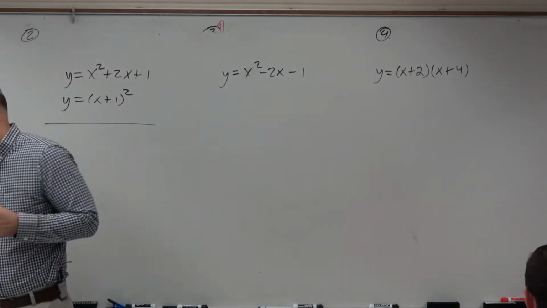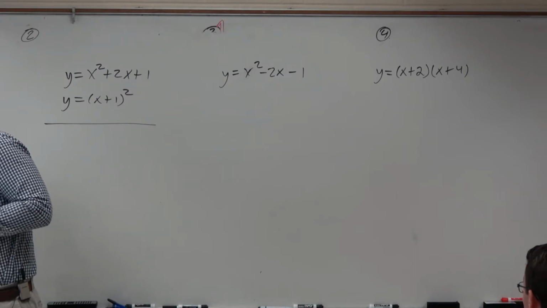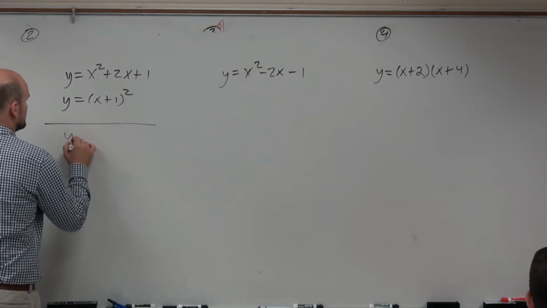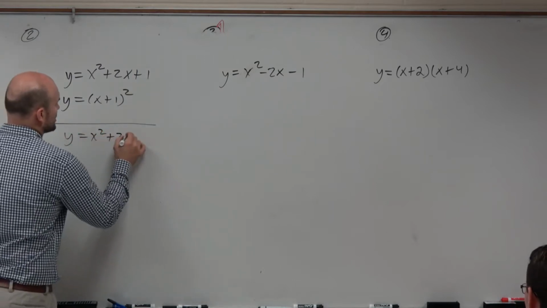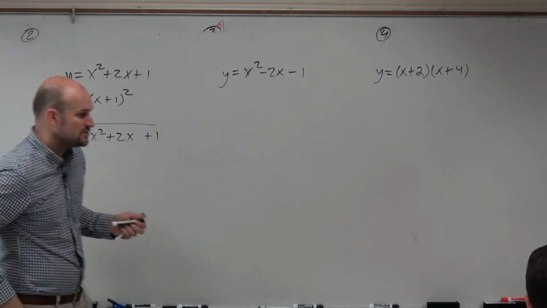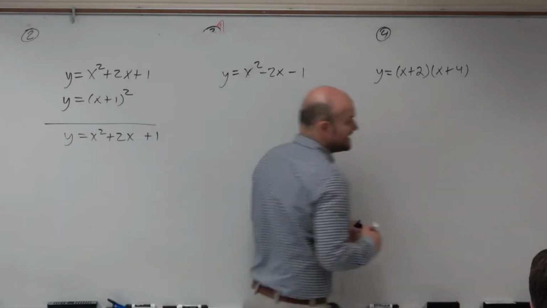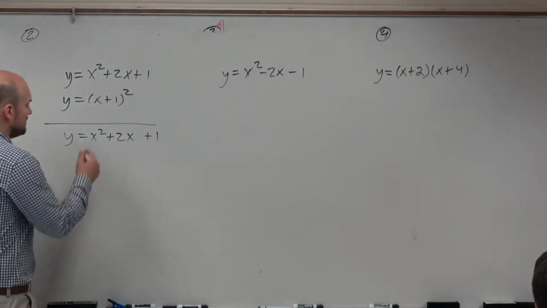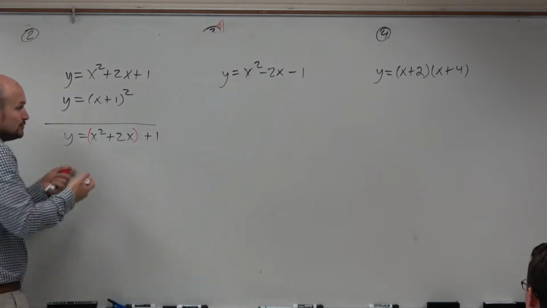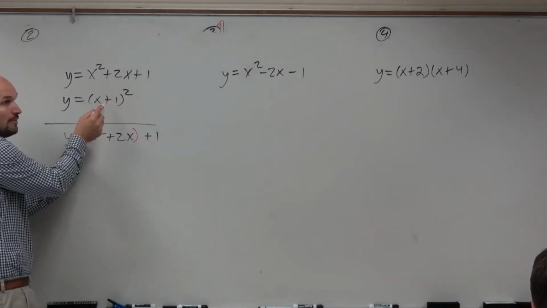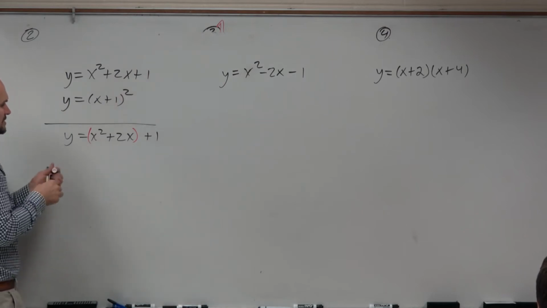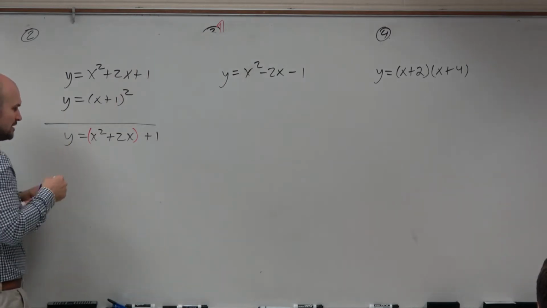So the process that I put back up there is we're going to put parentheses around our first 2 terms. What we're trying to achieve here is we already had a perfect square trinomial. We got lucky. That's really not going to happen. But I did that because that's actually what we're trying to achieve every single time when we complete the square. We're trying to create something that we can factor to a binomial squared. This example, I just gave it to you from the beginning. So how do we create a perfect square trinomial every time?